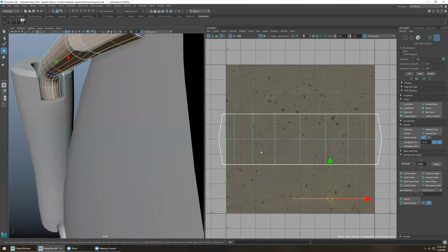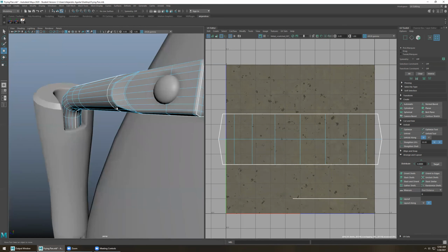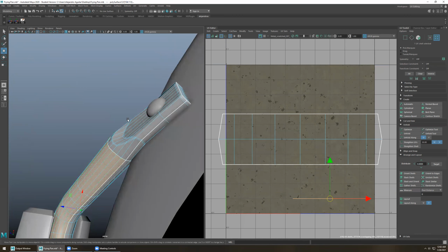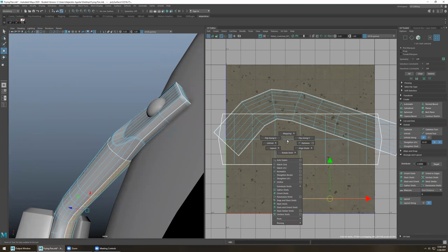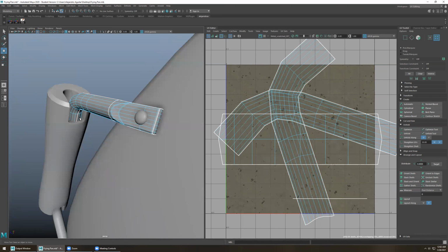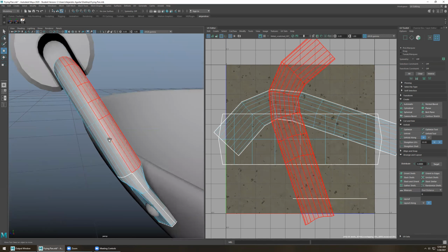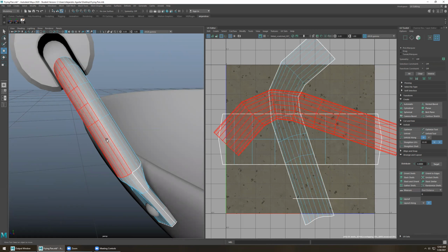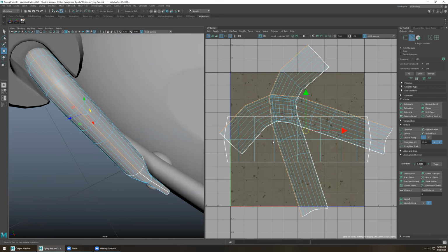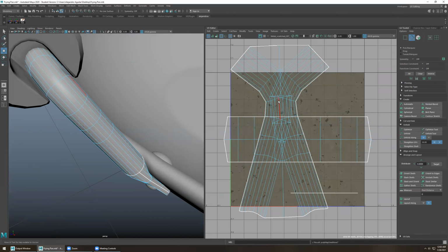So to get to the part I'm pretty sure you're all waiting for is unwrapping this again. So really straightforward. Like that, like that. So for this one, keep the seam on the inside. We can leave it sewn on the outside. So let me just start. Okay, that looks good. I'll move and sew.